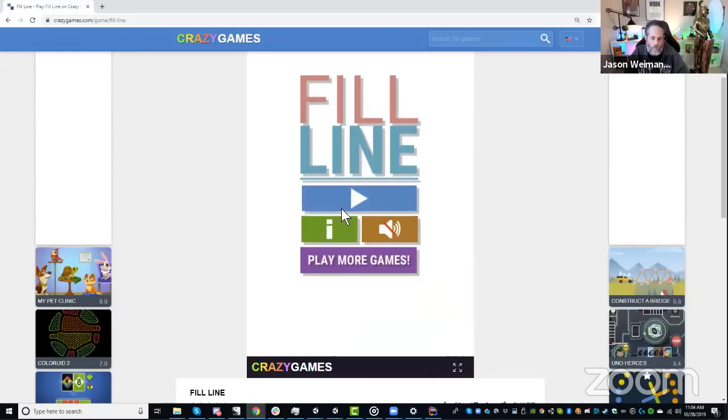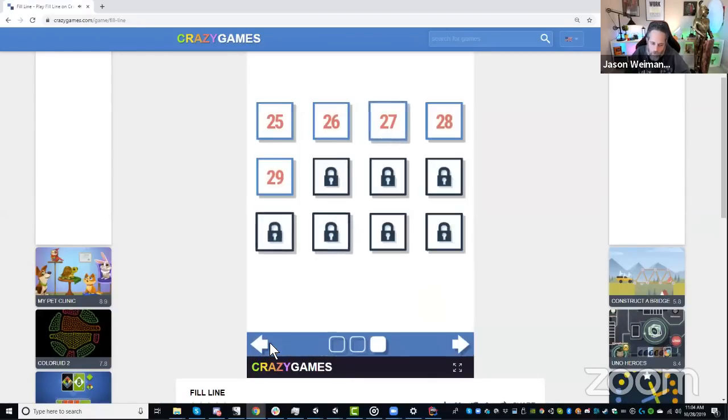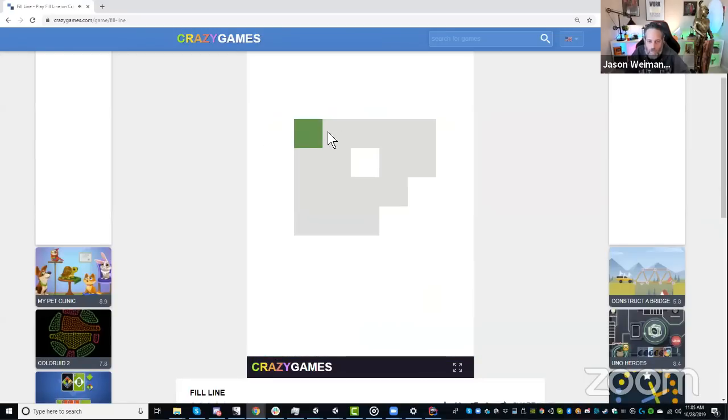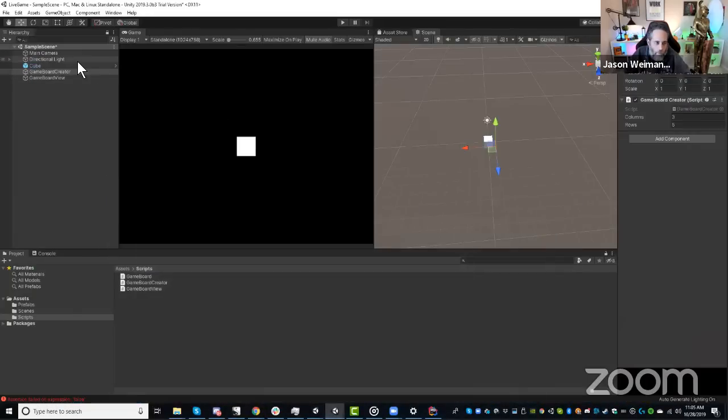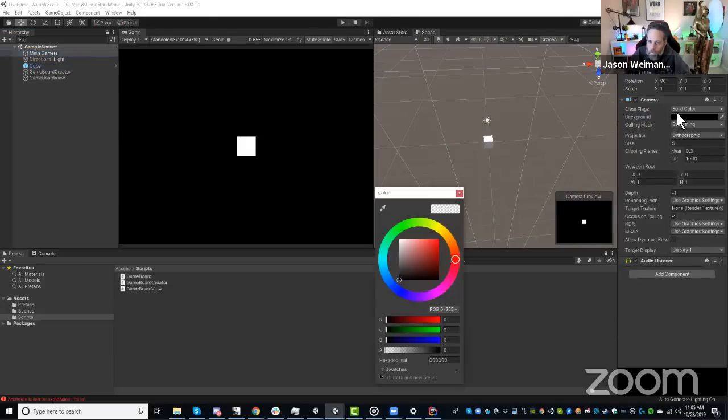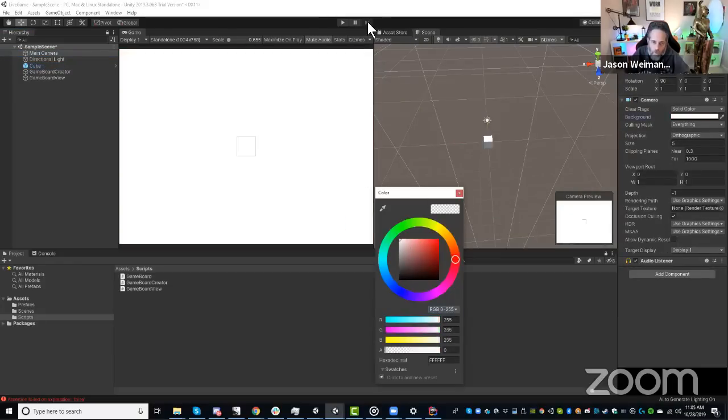I think white backgrounds and gray inside. Let's try like level 9. Yeah, so let's go for white on the back and this light gray in the front. I'll make these changes right now. Let's take the main camera background to solid white. I like that. We can see a little outline there of our cube.